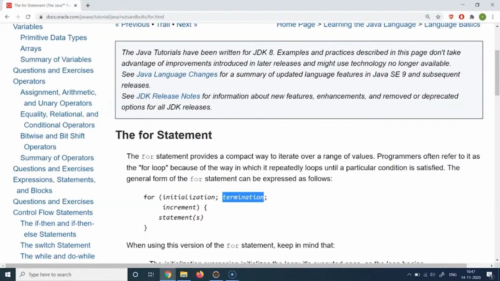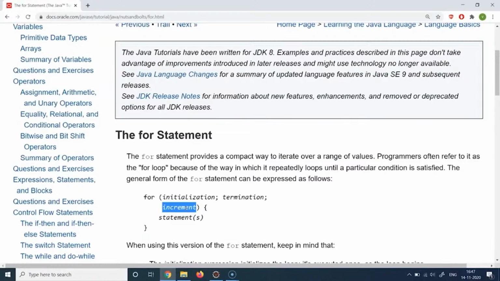The loop will continue to execute till that condition evaluates to false, and that's when the loop terminates. That's why we call it termination. And the third piece is the increment, the i++, which we used to do in the while loops. These three portions together constitute any kind of loop in any programming language.